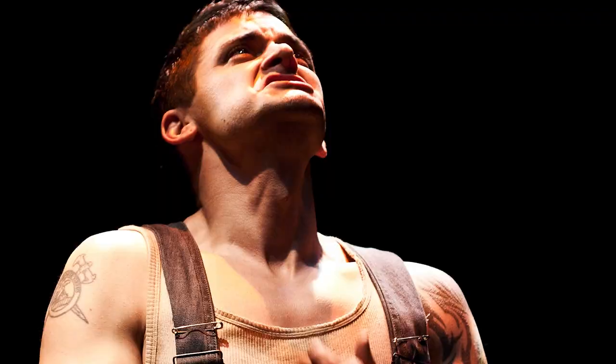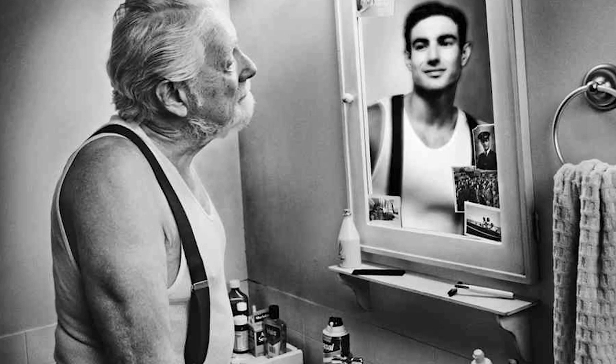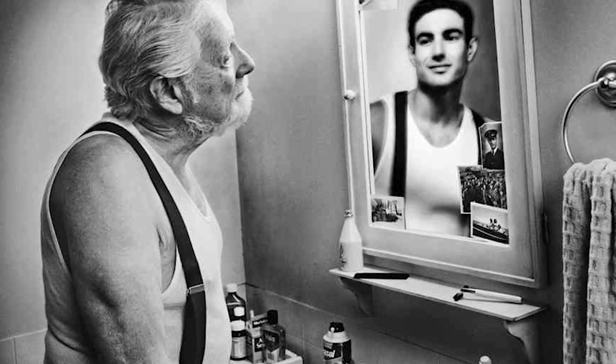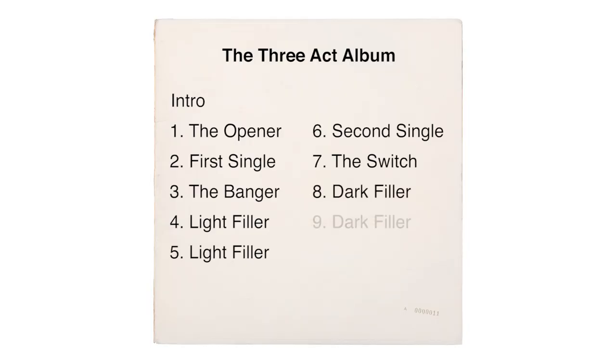So again, if someone goes to a record store and listens to your second single, song number 6, and they listen all the way through, the next song better be as good as song number 6, right? So again, this is your song where you switch things around. So pick a song that shows a different side of what you're doing. Then we have songs number 8 and 9, and those again are fillers. In this case, I call them dark fillers because again, they're supposed to show your other side. They're supposed to show your more involved, your darker side. So there's a fun side in the beginning. And then there's the side when we get a little bit more down to business, when we get a little bit more serious. Songs number 8 and 9.